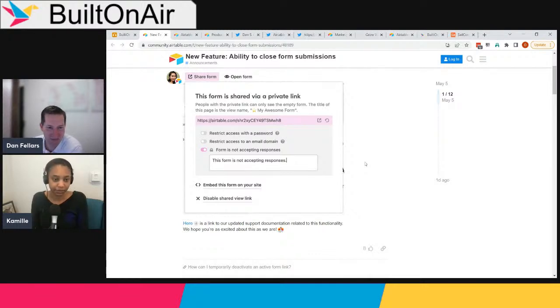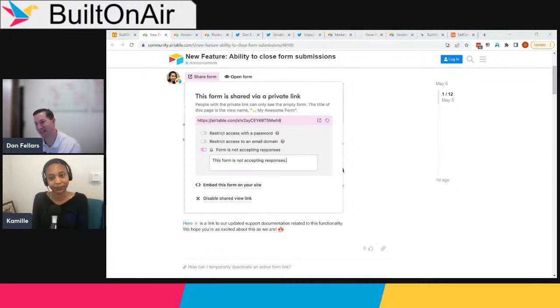Yeah, I think the only time I've closed down a form, I removed all of the questions and then changed the description up at the top to say it's no longer accepting responses. Because otherwise, if you delete the form, you're sent to a page that says this page doesn't exist, and that might not be the message you want to send to whoever's clicking on that link. So this seems like a nice way to not have to delete or hide your fields, in case you ever needed to go back and see what that form view actually looked like. Because what if you want to reopen it at some point? This seems like a good way to be less permanent.